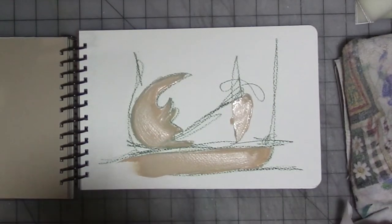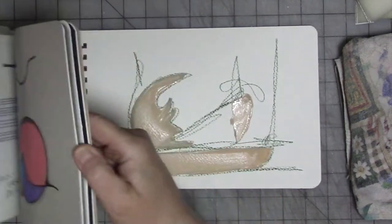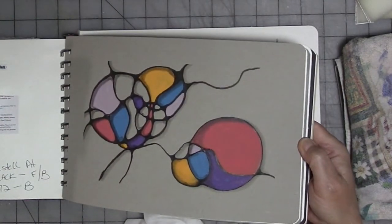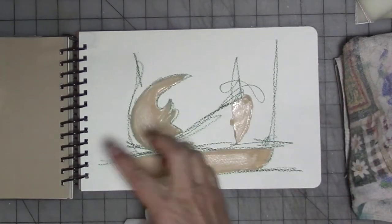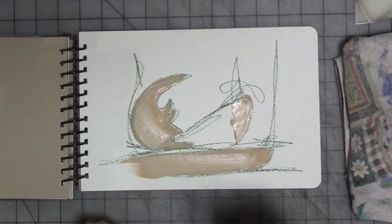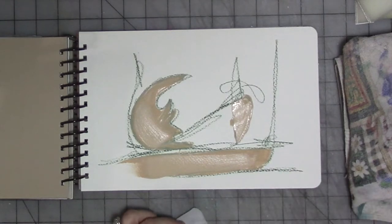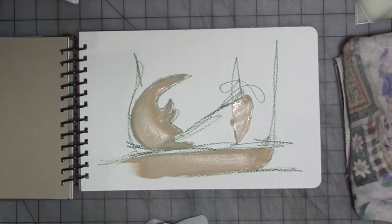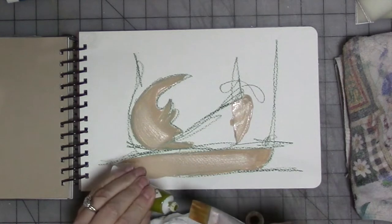So not unlike some other abstract techniques and art therapy techniques, like what is it called? Neurographic art? When I did this one, the first thing I did, as you saw, is I went with the pencil and I barely looked at the paper and just went with how I felt as far as marks. Now I'm going to go back and pick some of those marks and fill them in with paint colors appropriate to our color palette. So let me do that.